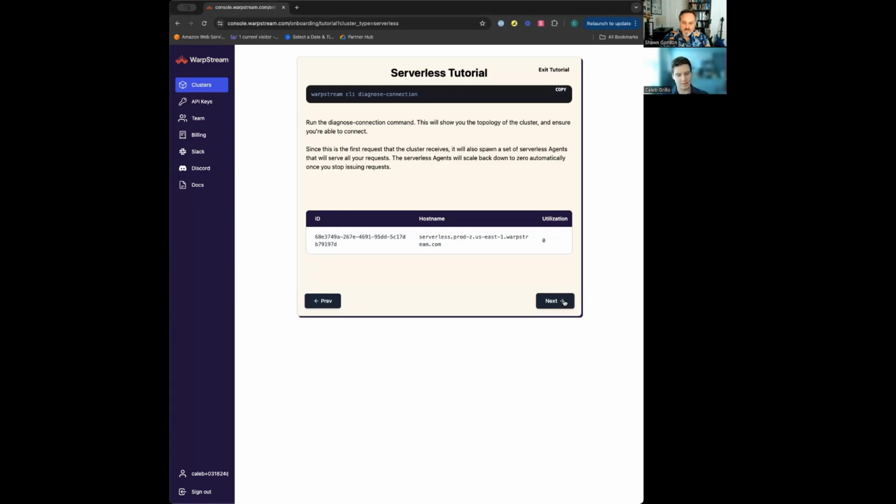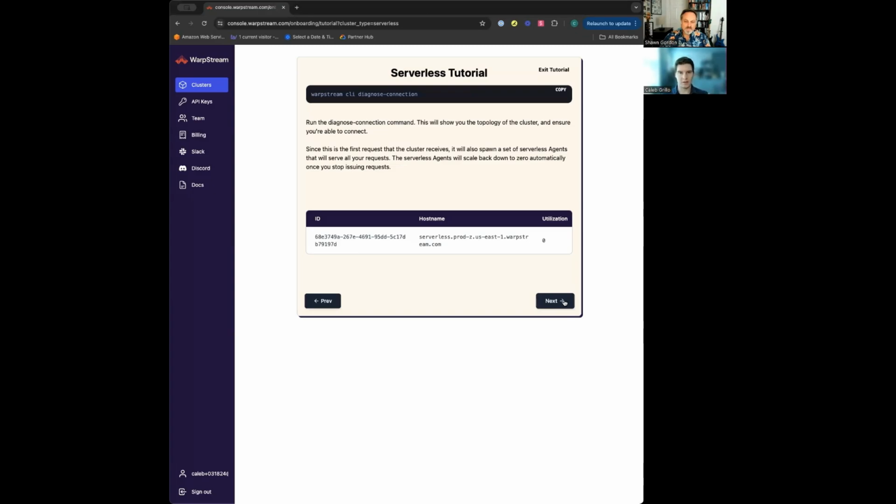The reason that scale to zero for serverless is not just a neat feature, but also an important feature, is because serverless clusters, if you were to keep them up for an entire month and serve requests constantly, produce or fetch or metadata requests or whatever, they cost $100 a month, which is pretty cheap, but it's not nothing. And if you had 10 developers with 10 clusters, it starts to add up. But the cool thing, we were talking about ephemeral workloads earlier and sort of these sporadic types of workloads, is that when a serverless cluster is scaled to zero, the billing also scales to zero. And so billing scales in 15-minute increments. So you're charged the equivalent of however many minutes are in a month times 15.